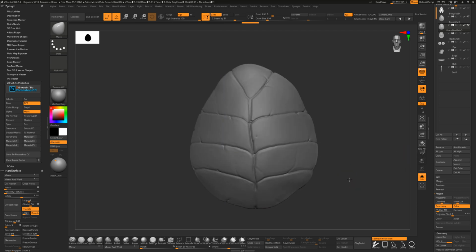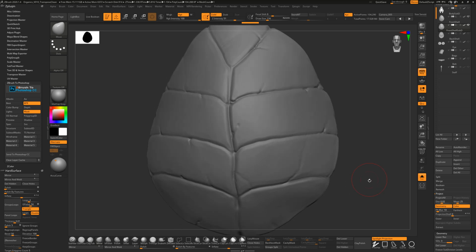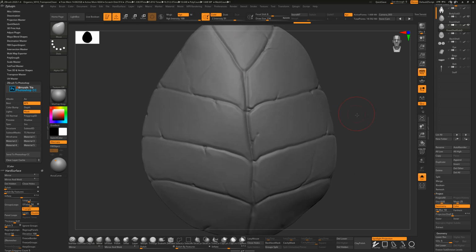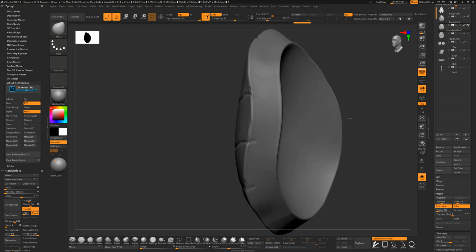And you can see we're getting pretty close already with just 2 subdivision levels. I'm going to hit Control D one more time, and let's just hit Control D another time and Project All. It's going to take a little bit longer to do this. The safest way is to do one subdivision, project, do another subdivision, project. It does take longer to do that, but I've noticed that that gives me the best results. Now, I've heard from some of the people at Pixologic that you could just do it all in one go, and you can. I just know that that's caused some issues before.